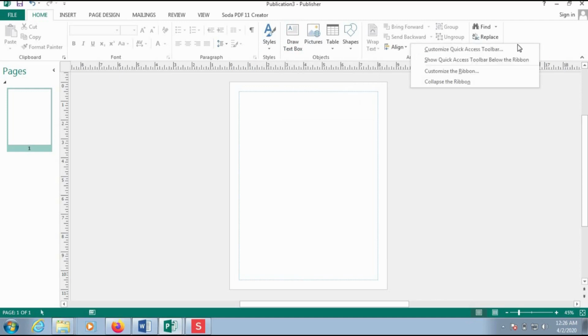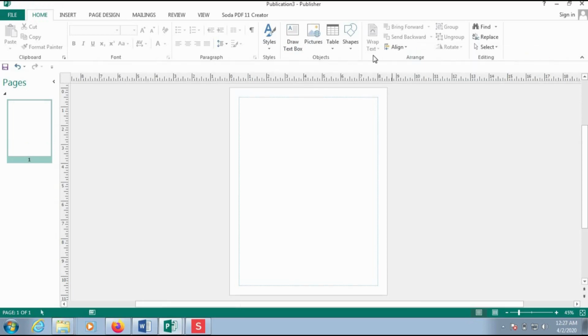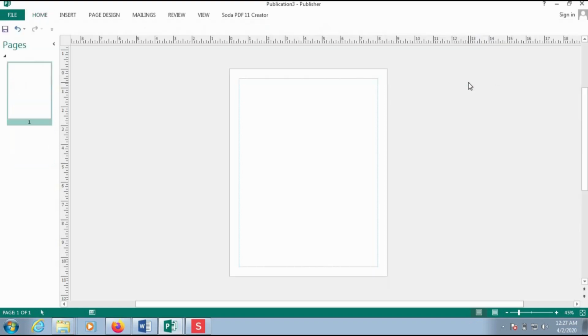Let me click this. Show Quick Access Toolbar below the ribbon, something like that. That way you can find some of these tools on the window. Just come to this blank space here, right click, and you can say collapse ribbon. This is what happens. The ribbon has disappeared.